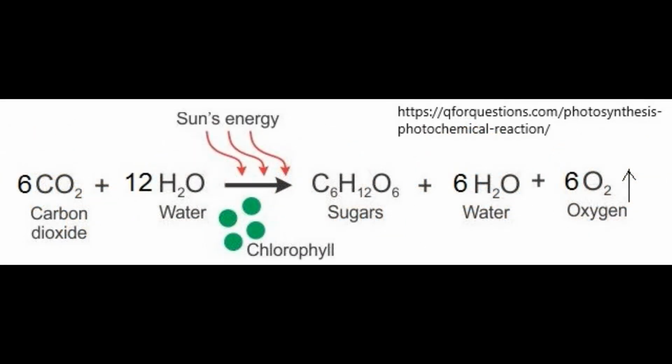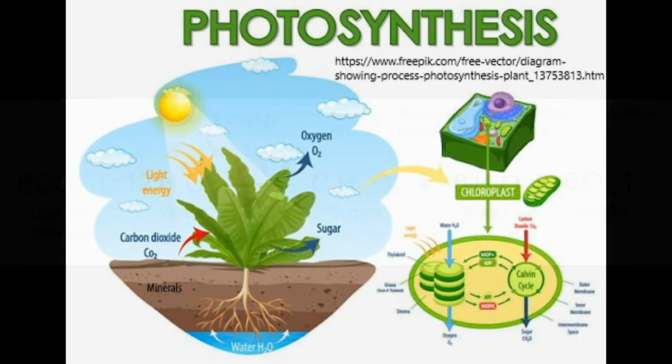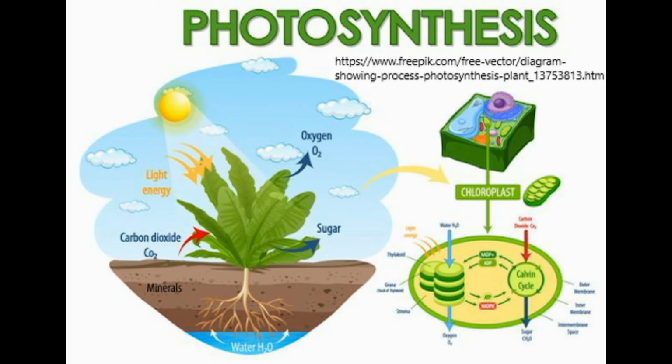Photosynthesis occurs via this reaction. Carbon dioxide, water, and energy from light react together to form glucose, oxygen, and water. The energy from the light is bound in the sugar, the glucose, and this provides nourishment for plants and algae.